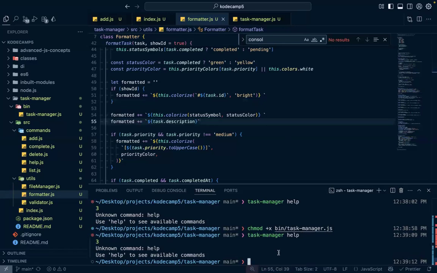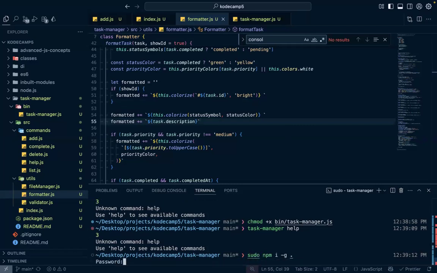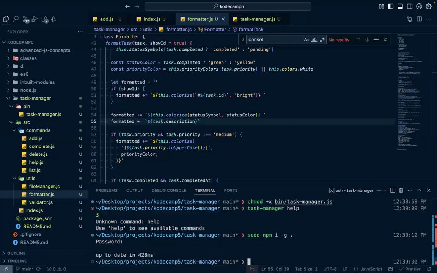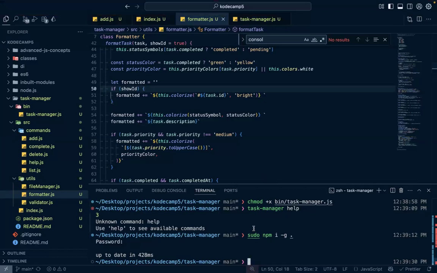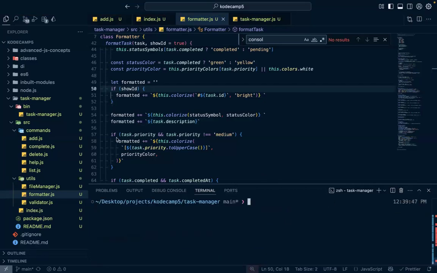But we installed this globally. Say sudo npm install. That's up to date. So it's up to date. And why is it causing issues? Okay, but the thing here is we've done this, but we need to make this.